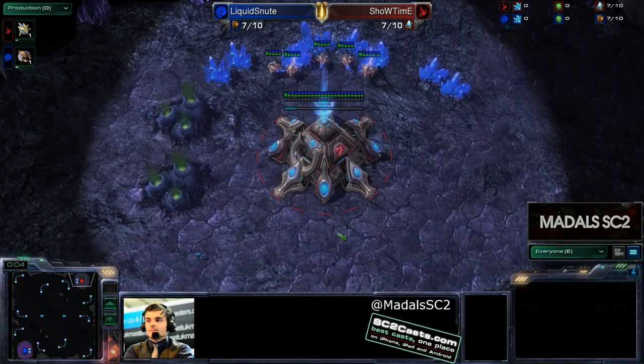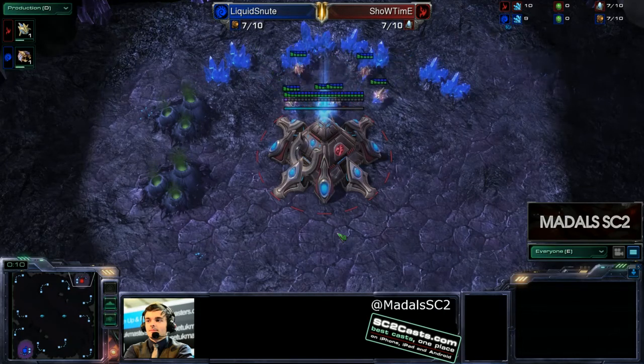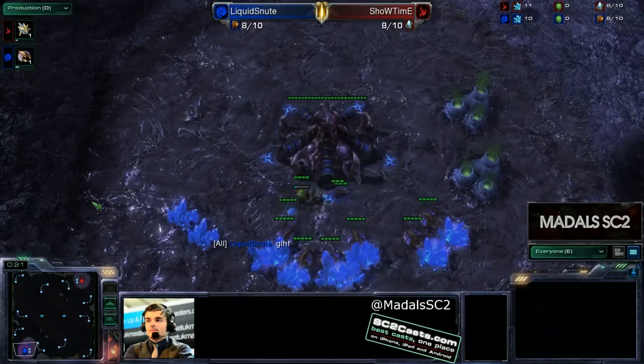Today I have got a pretty awesome PvZ game and let me introduce these two players. The top right we've got the red Protoss player, it is ShoWTimE. His opponent in the lower left is the blue Zerg. It is Liquid's newest member, it is Snute.